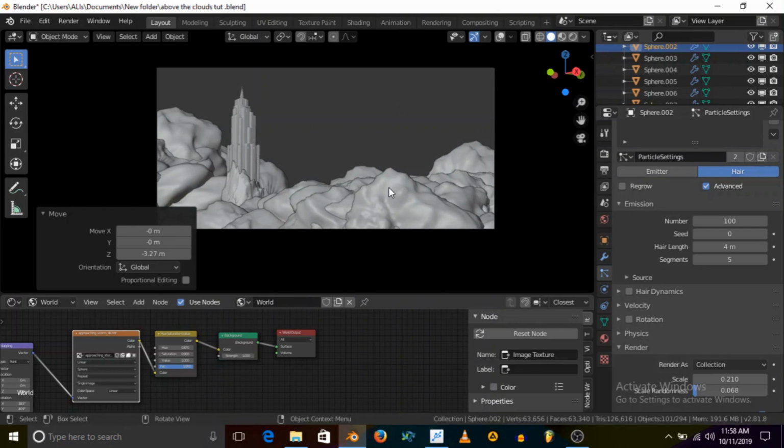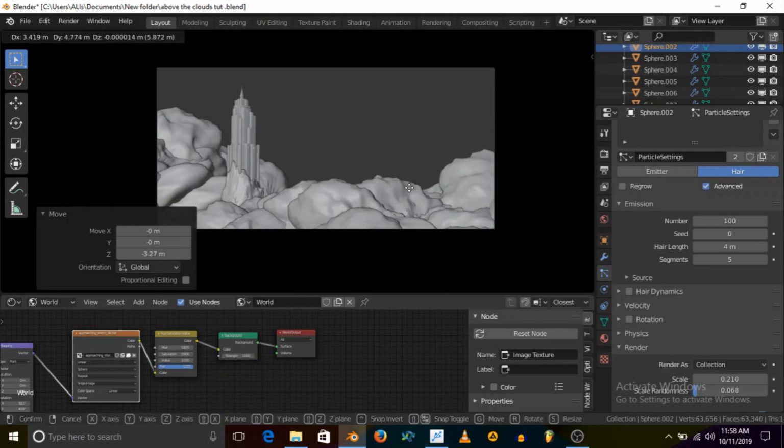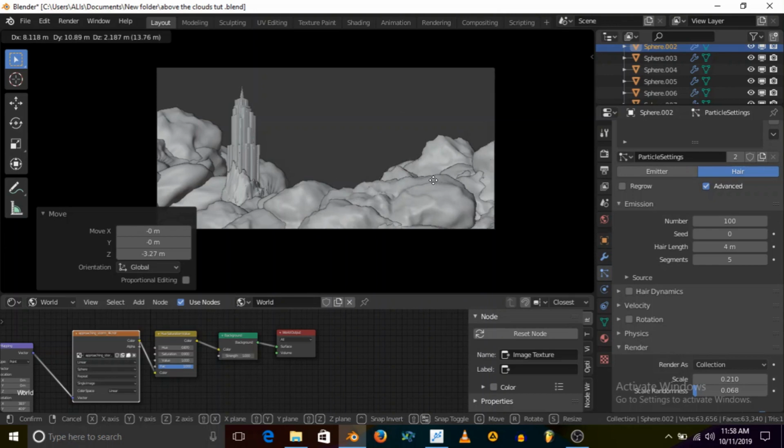So by rotating the cloud, I'm getting some interesting results from it. So I'll continue to do that to get the look I want.